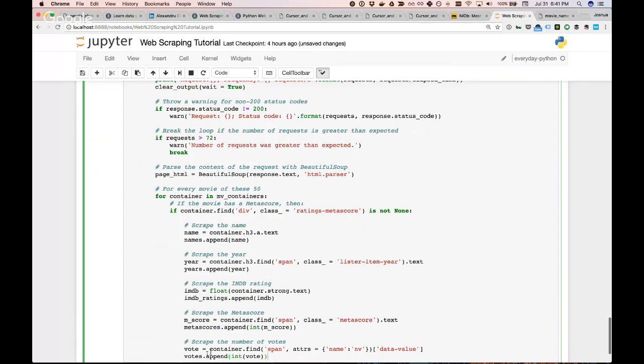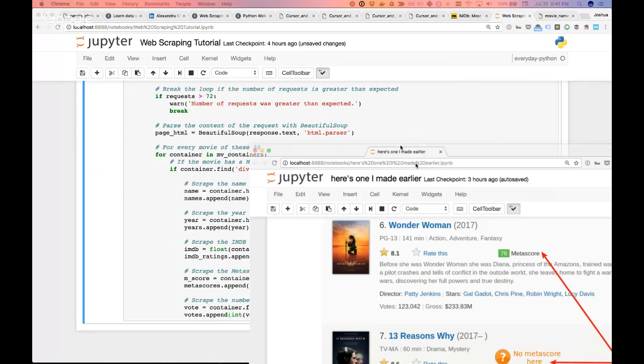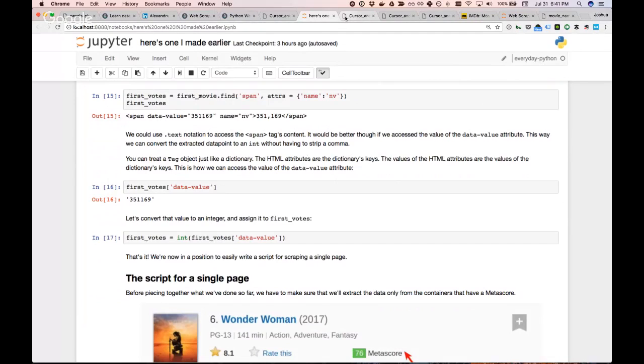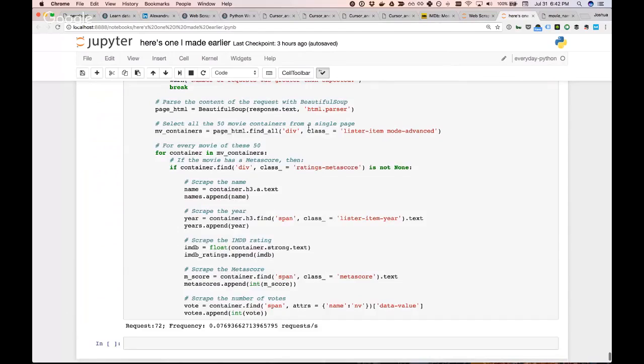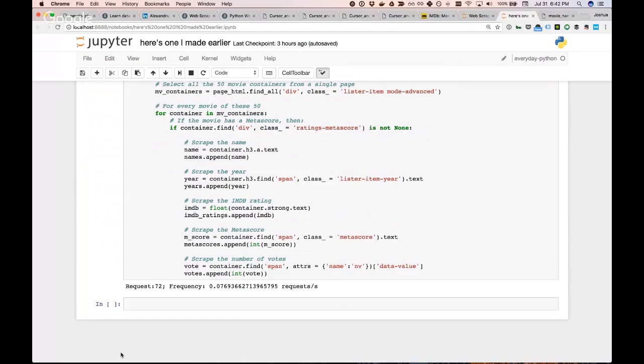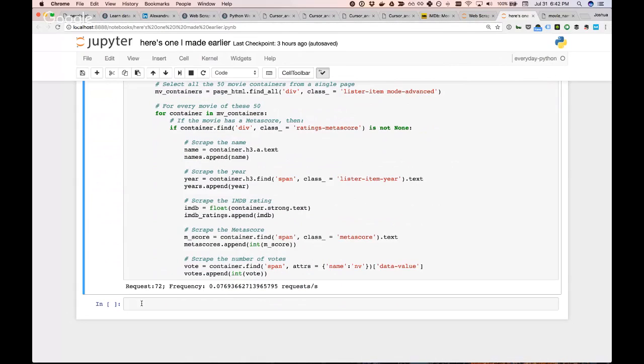Okay, now this is going to take about 16 minutes to run, and I'm not going to make you sit through 16 minutes of boring output. So before we started, I put one in the oven, and you can see here the output of our code. The 72nd request came in. The frequency was at 0.07, which is about the average of this between 8 and 15 seconds. And we have some data, or we think we have some data. Let's have a look. So again, we'll use Pandas to create a data frame.